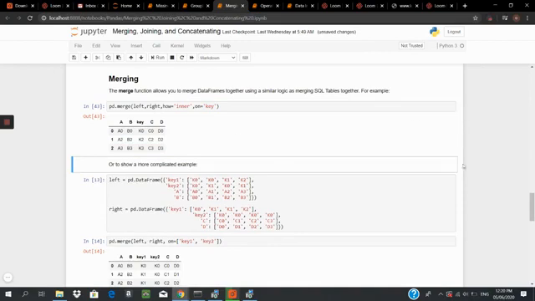Now don't forget what we had was 4 keys for the two data frames, the left and the right. But now we can see that when we use an inner merge, we have just 3. Now, if we left it as K1 instead of K14, which I changed it to, we'd not be able to understand the changes that are being made because we'd be getting the same output for everyone.